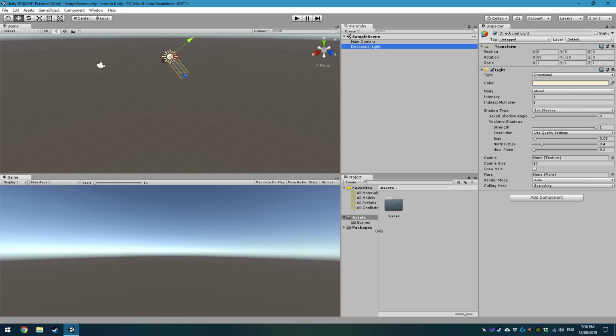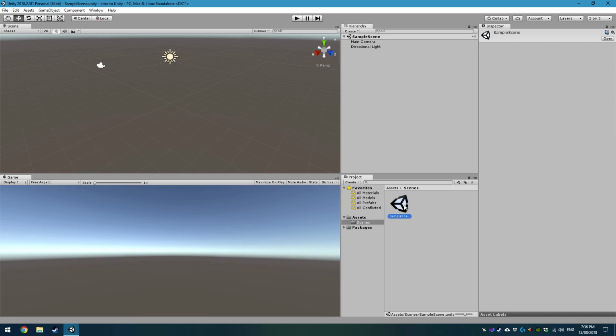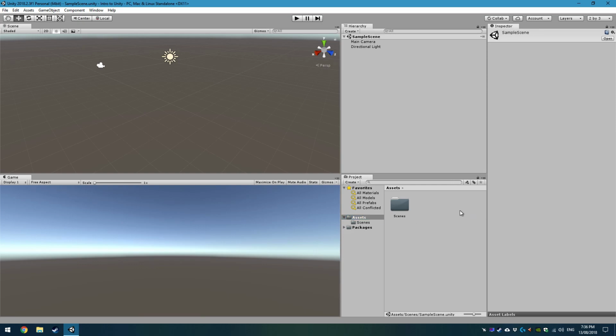Down the bottom here we've got project, and again I can make a little adjustment. The project is where it saves. You can see here's the actual scene, the sample scene. You'll see up here we've got the sample scene loaded. Here's the actual scene being saved. This is where you actually see all the textures, any audio, any models, sounds, anything that is part of your game will exist within the project in the assets folder here. So at the moment the only thing we have saved is this scene within our project. So that's all we can see.